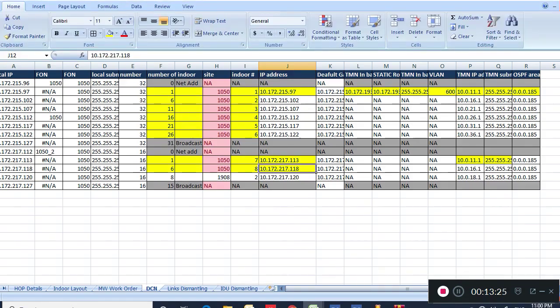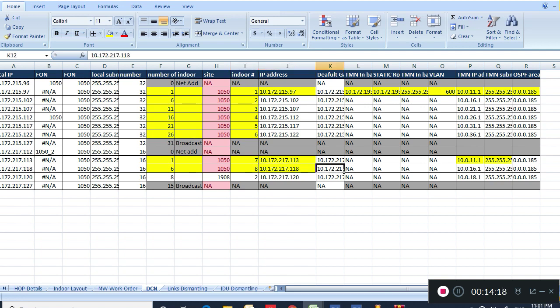Also, we find this one in this table. See? This one. This is TMN embedded, it doesn't touch this one. Only this one, the TMN IP address. You find this here. If I use this for shelf number 8, we have a local IP address. You have to go to this site, for example 1050, this is the site name. This IP is for all shelves, shelf number 1, 2, 3, 4, 5, 6, 7, 8. The new shelf is 8, and this is the IP for the local.